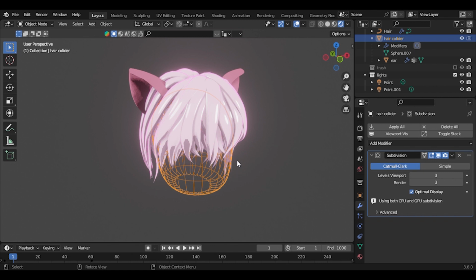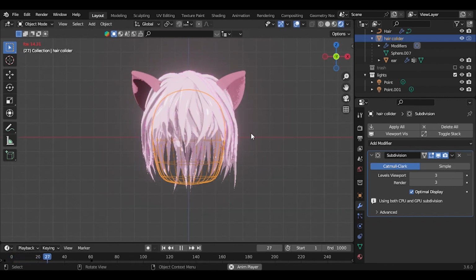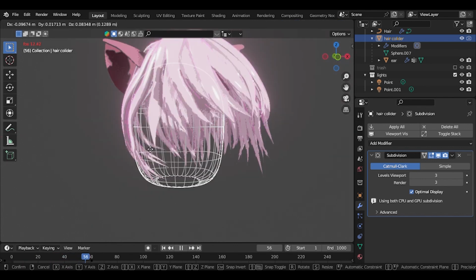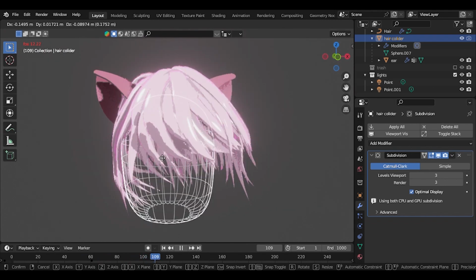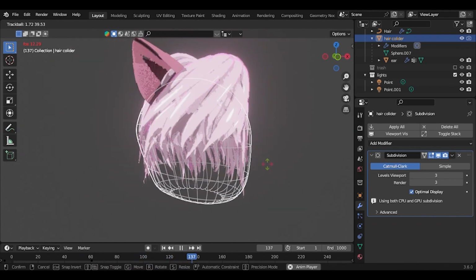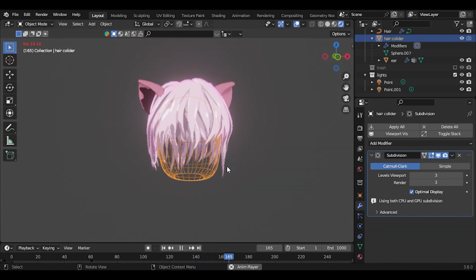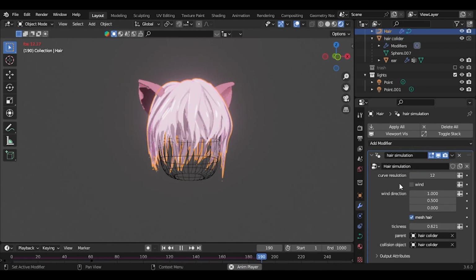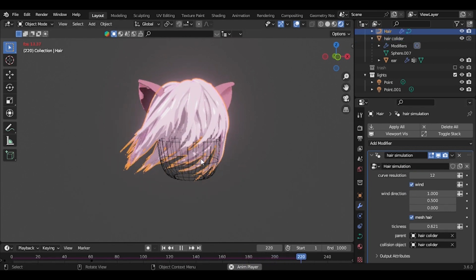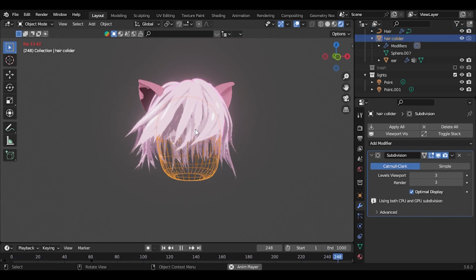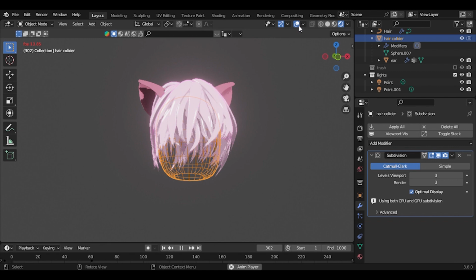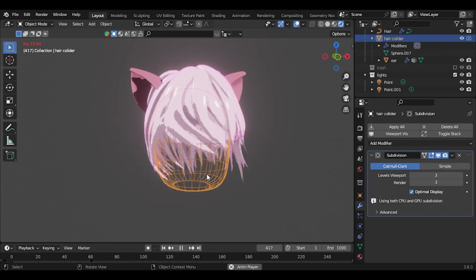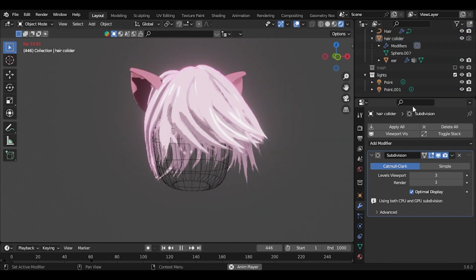Today we're making this hair simulation. As you can see, let me just play the animation. The hair moves realistically, well, somewhat realistically, with the head object. It also follows the rotation, location, and I added some noise to act as wind. The hair also has collision with the head object.